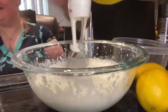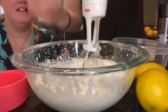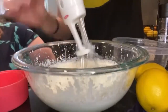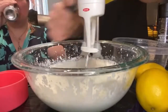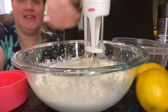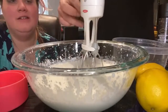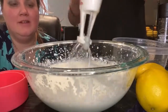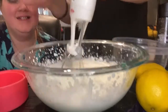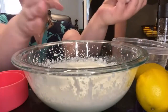It's a lot of fun, actually. This is a great manual boat motor. I got it purposely because what if we'd run out of electricity and we needed some? Yeah, that's definitely smart. It's better if you don't put too much muscle into it, actually. It goes faster. All right, one minute. Homemade whipped cream. Oh, you're getting there.